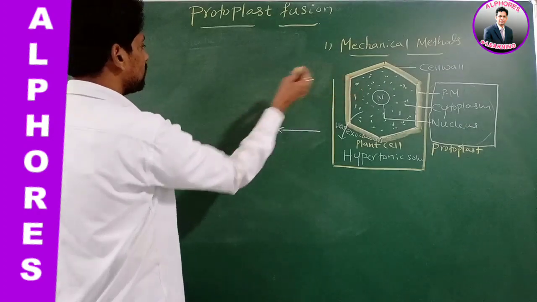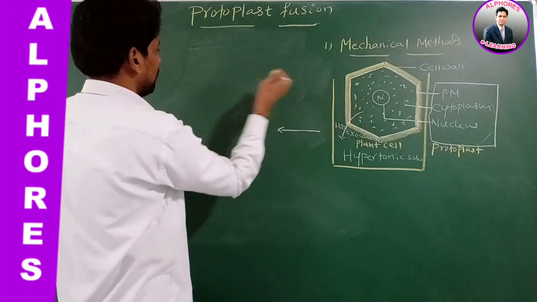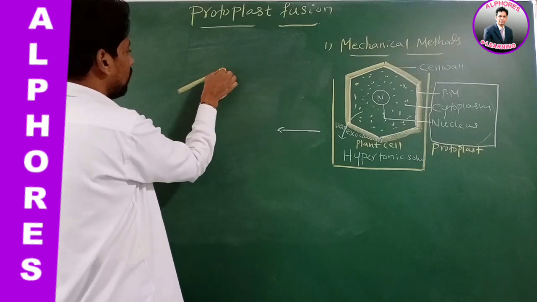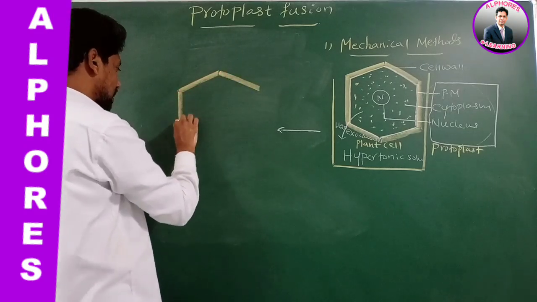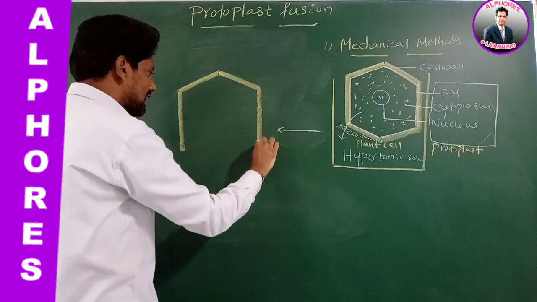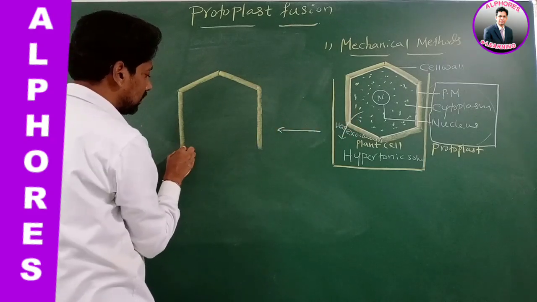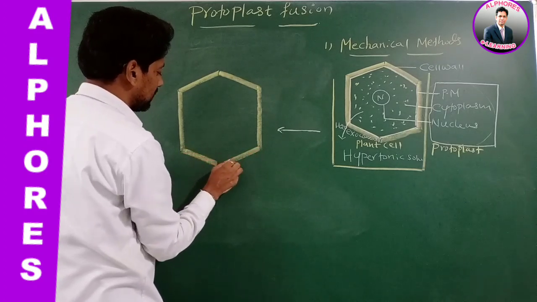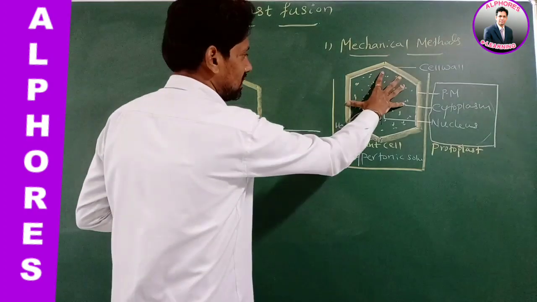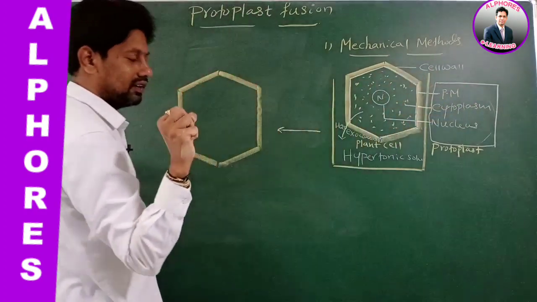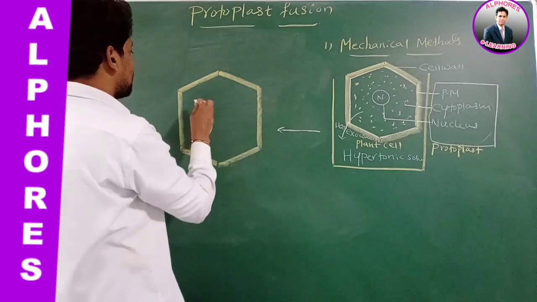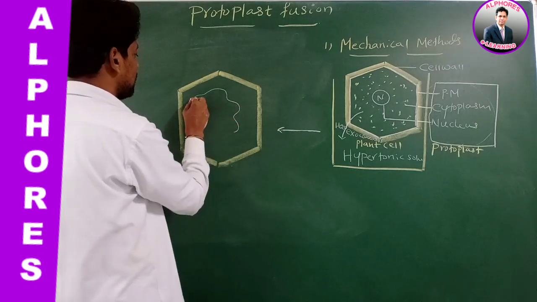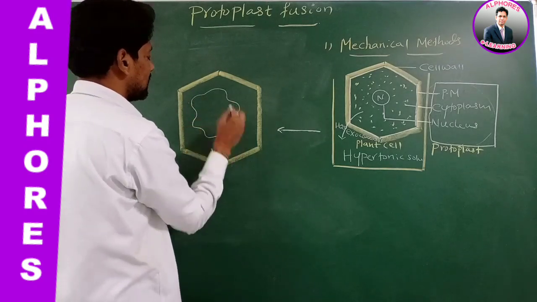Now, see the diagram carefully. In this diagram, the plasma membrane is closely attached to the cell wall, yes or no? But as this cell has lost water now, the protoplast contracts. When the protoplast contracts, the plasma membrane gets separated from the cell wall. What gets separated from what?